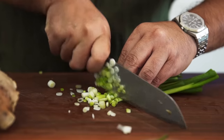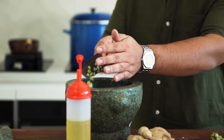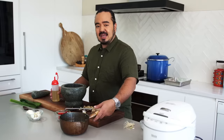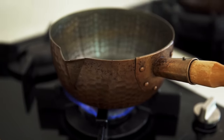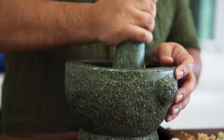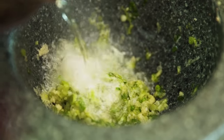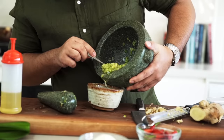For the spring onion oil, cut off the roots and then finely slice the spring onions. That goes into the mortar and pestle with a really good amount of grated ginger. This ginger and spring onion paste is a flavored oil, so I want to add some oil into it, but to really draw out the flavor I'm going to heat the oil up to its smoking point first. I'll add some salt and give it a light pound. The oil is smoking now — pour it straight over the ginger and spring onion. As soon as the oil hits, the fragrance is absolutely incredible.